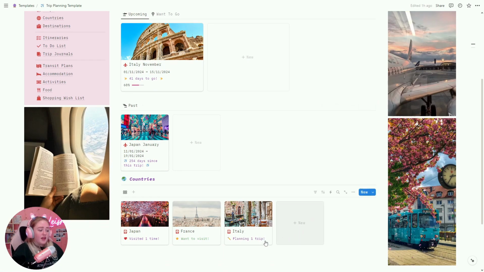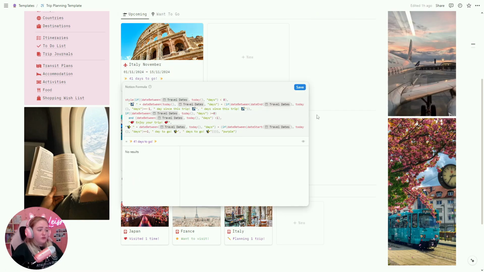And then any countries you've gone to or you've added into this database will look at all your upcoming, past, and bucket list trips and say how many times you've visited, how many trips you are planning, or if you want to visit because you have it on your bucket list. These formulas are, I'm not going to say simple, but they could be more difficult. It's basically just multiple if statements relating the date today to the date in the trips.